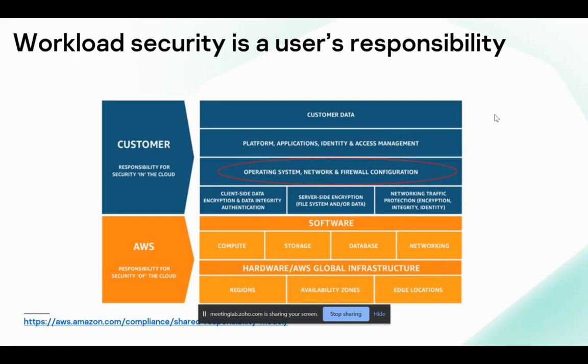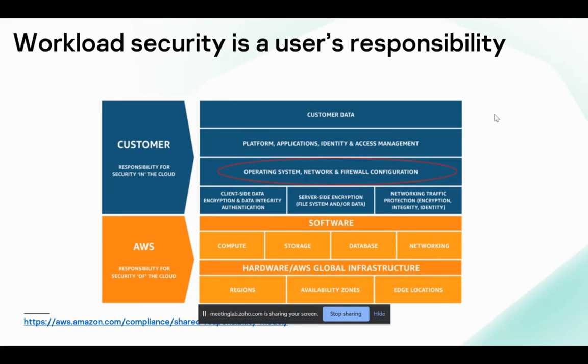You are the one responsible for updating or patching the OS and the applications, and securing your data, or securing customer data. But the rest is all taken care of by the cloud service provider. Data is something that you are responsible for, and it can only be secured with cloud based or cloud native security. We'll have a look at our solution as well.